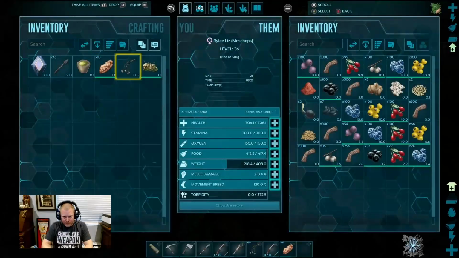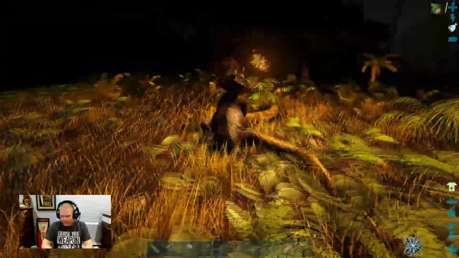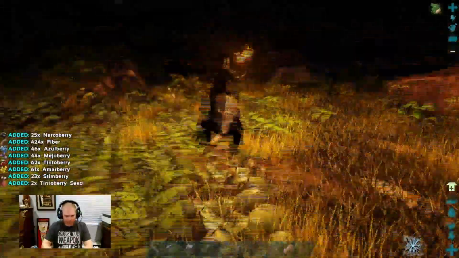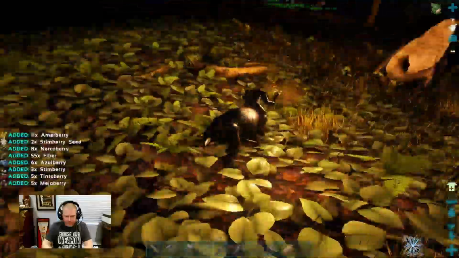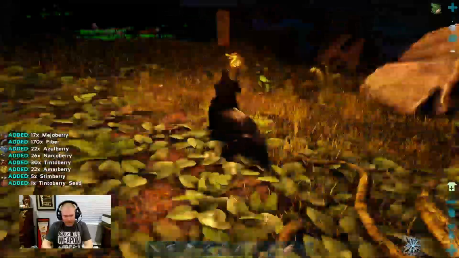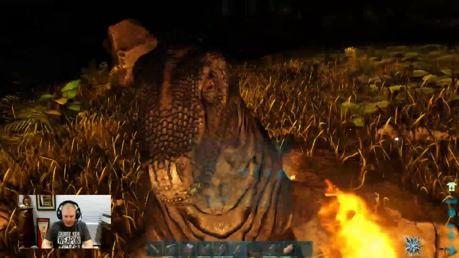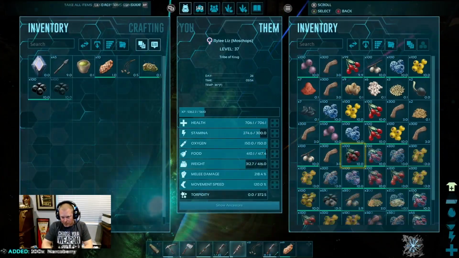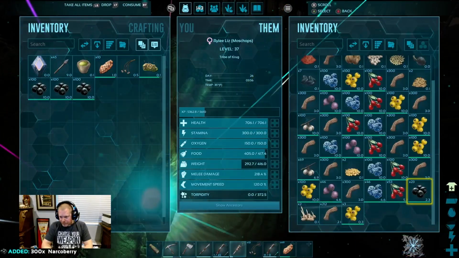No, I'm on the wrong one. We're gonna give you carry weight, of course. Oh, I hit the wrong button. Eat all those berries. Almost over encumbered. Oh, no. All right. Hey, follow. Come in. All right, here, tell you what. Let me take these berries, because I need these more than you do. And for now, we're just gonna throw you back in the pen.